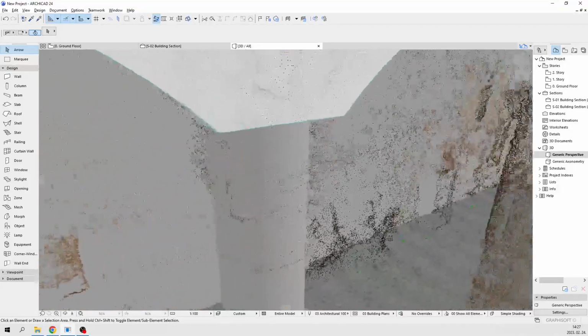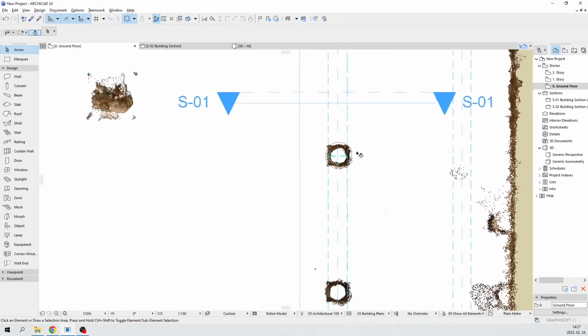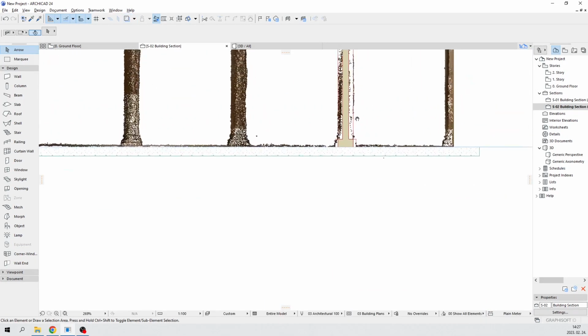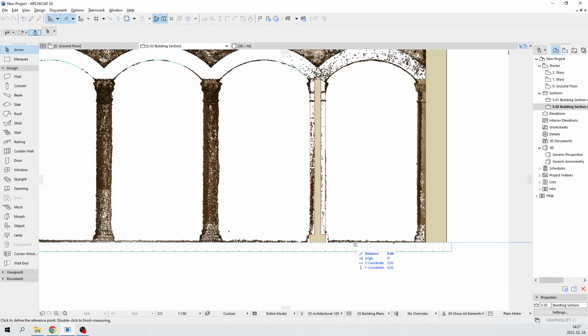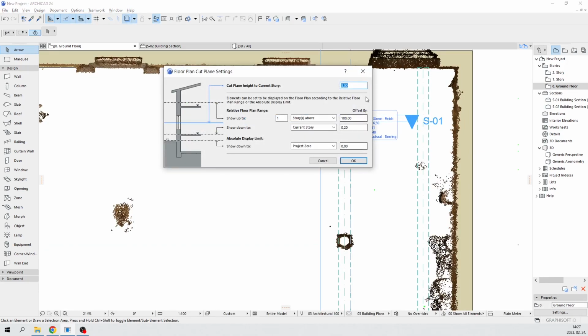So let's see in the section view, our cut plane is gonna be from 5.4 to 5, so basically 40 centimeters.